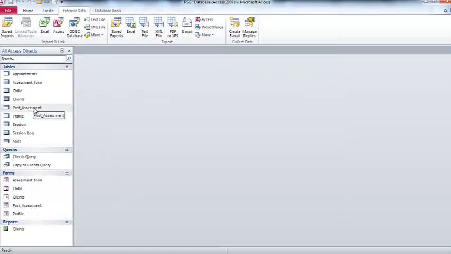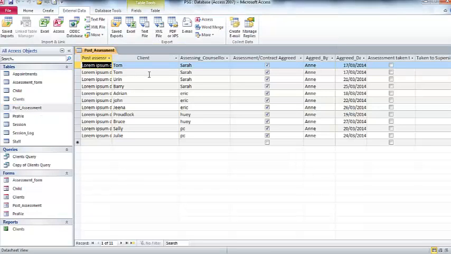Now the post assessment, okay, I would expect to see, actually that is working. You can see that because it went and fetched the ID numbers and then brought the names of the parents, and Sarah, Eric, and those are the ones that I picked up from my staff table. I only knew their ID numbers, and so on and so forth. This is the quickest way you can actually add data to your database. Now up to here you've only gained, guys, about 10%. Okay, now where do we go from here?